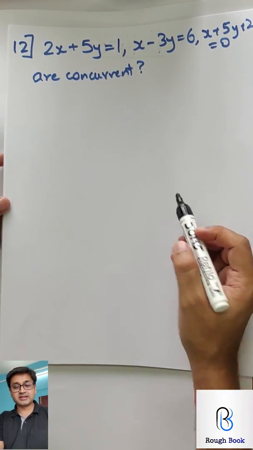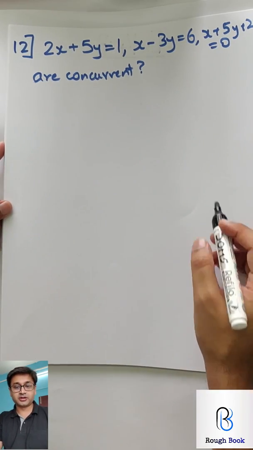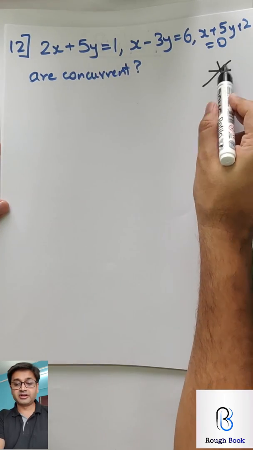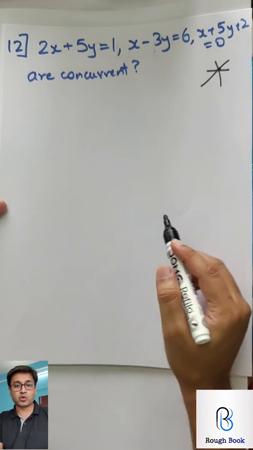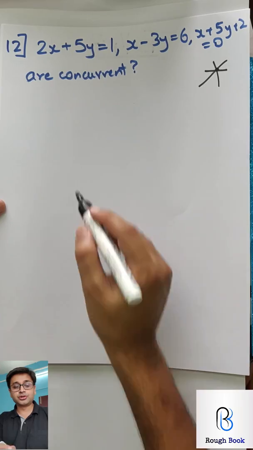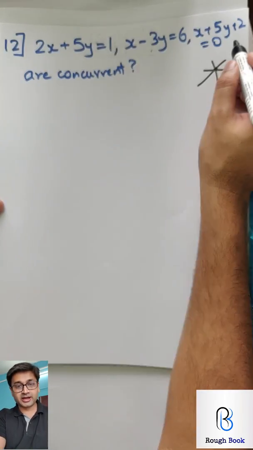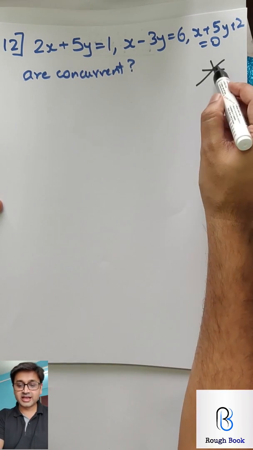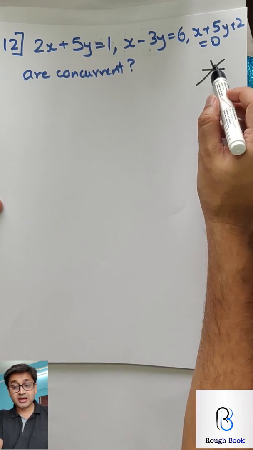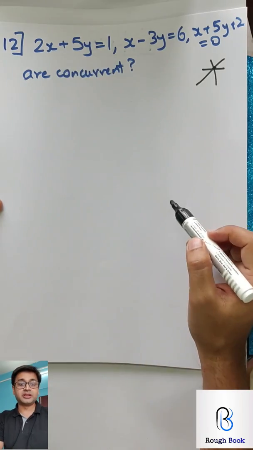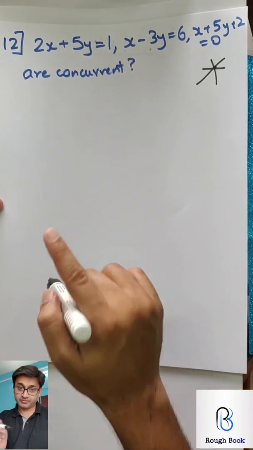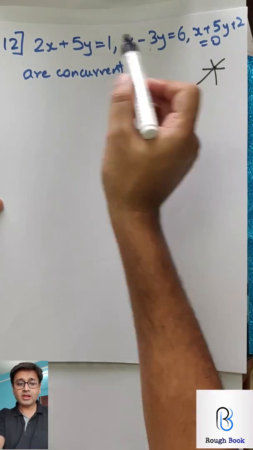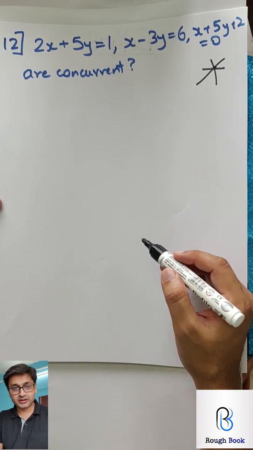They've given you 3 lines and they're asking you whether they are concurrent. Concurrent means are they passing through the same point? That means if the point of intersection of all the 3 lines is the same coordinate or no. So how should you go about with this? Take any 2 lines that you want, apply simultaneous equation. So when you apply simultaneous, you will get the point of intersection. Take that point and substitute it in the LHS of the third line. If it matches, that means that particular point of intersection of these 2 lines lies on the third line as well. Are you getting it?